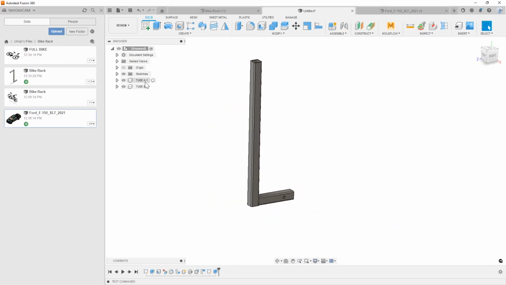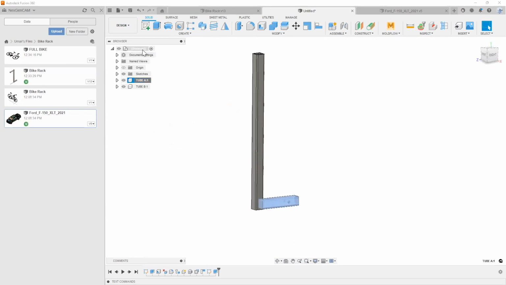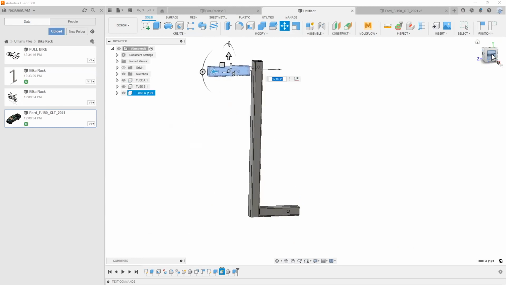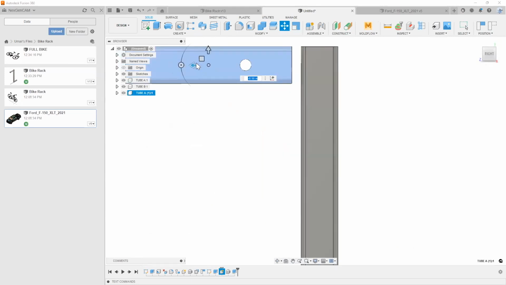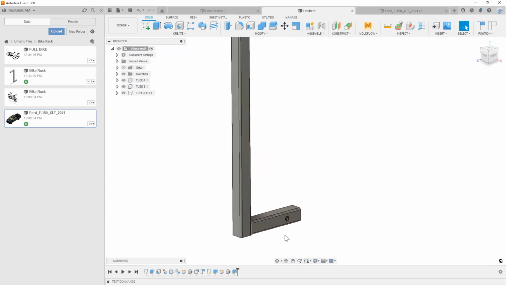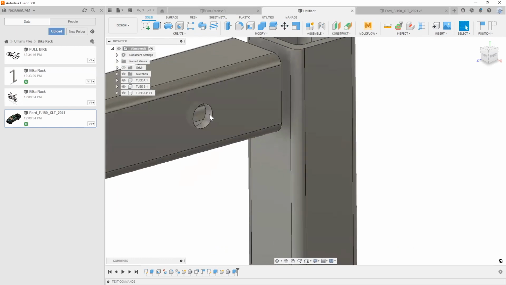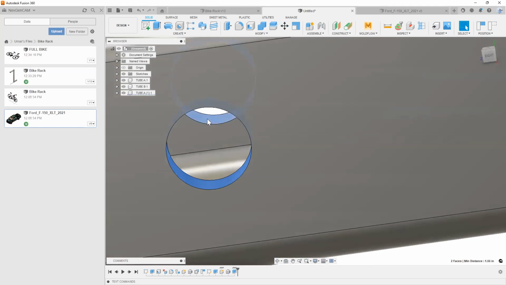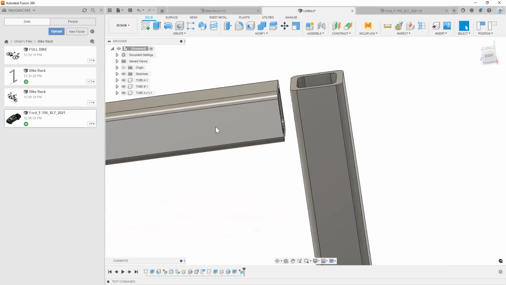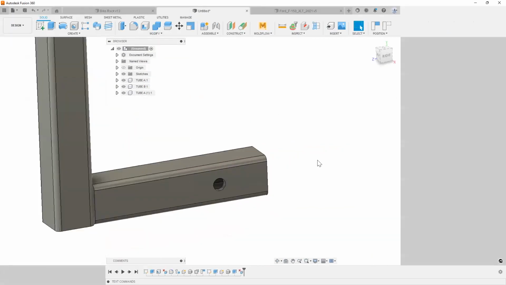So again, same thing I'm going to do here. I'm just going to copy that first tube. All right. I'm going to paste it one more time. Here. That's a little closer. There you go. Right. So as you can see, it copied that first hole because we copied the tubing. But like I said earlier, just by clicking the faces that you want to delete, and especially if they're all disconnected, it deletes the hole off of here. However, it still keeps the hole in here. All right.